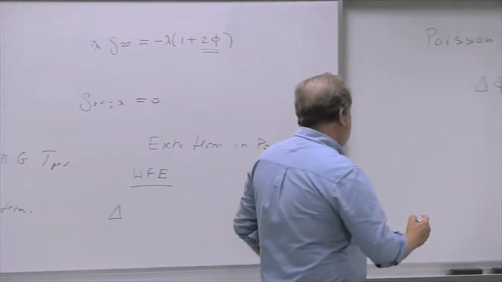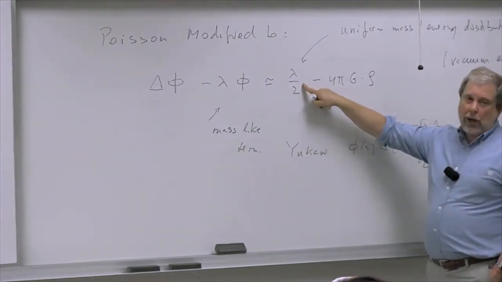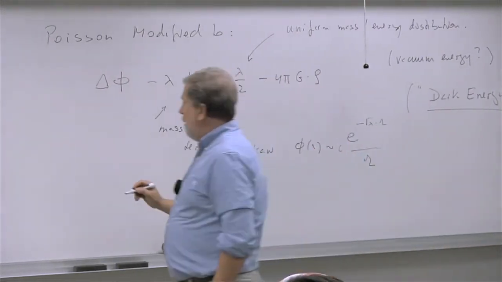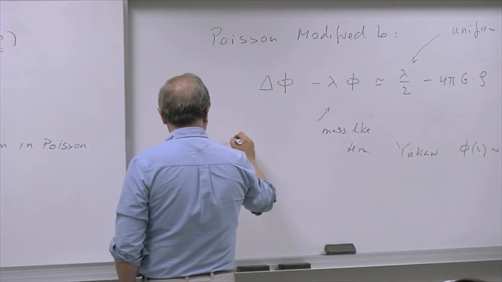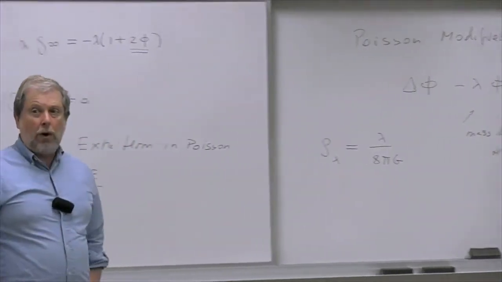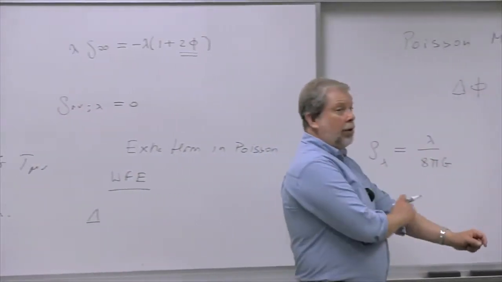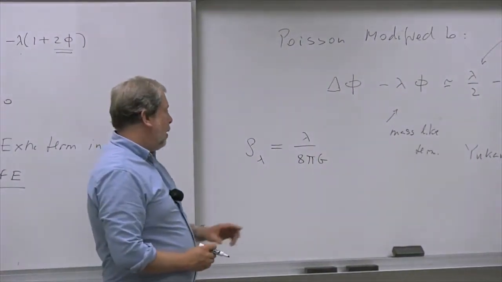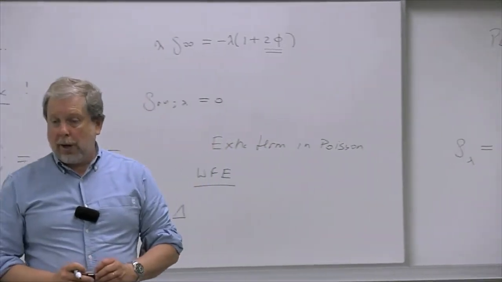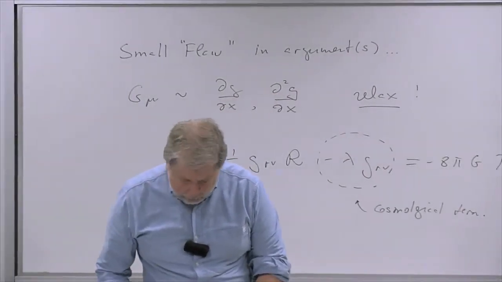Now, if you compare this to this, you can force this term to look like a rho type of thing, because you can multiply and divide by G. So there is, in fact, a rho lambda, which is lambda divided by 8 pi G. So if you really insist, you can define an energy density, a rho, which is associated with the cosmological constant. And if you work out what that number is, it's about 10 to the minus 4 electron volts to the fourth power, something like that. It's a very tiny quantity.